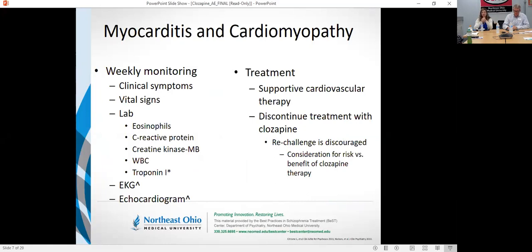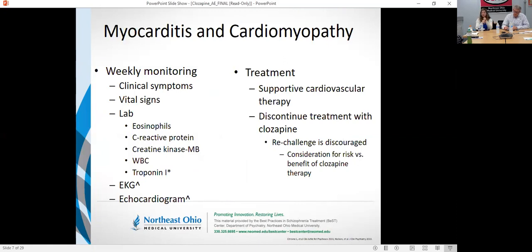Additional laboratory monitoring can be done if there is a suspected myocarditis or cardiomyopathy: looking at peripheral eosinophils, C-reactive protein, potentially also doing troponin. You can see some EKG changes, such as right axis displacement. You can also see changes in the ST segment if the patient is symptomatic. You may also see some changes on the echocardiogram. There may be some patients who have very few symptoms and still go on to develop this, so those are not completely exclusive. While we can't prevent it, we're really looking at monitoring for it.